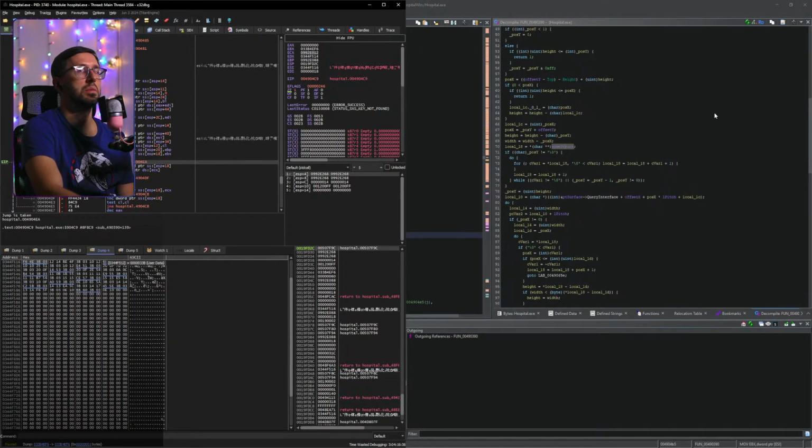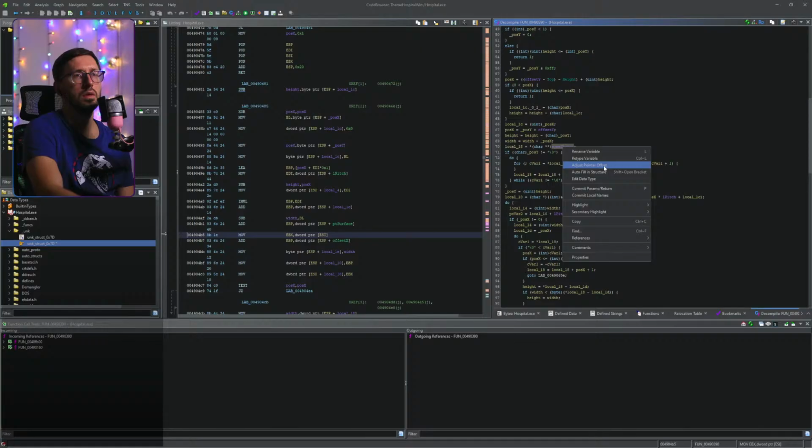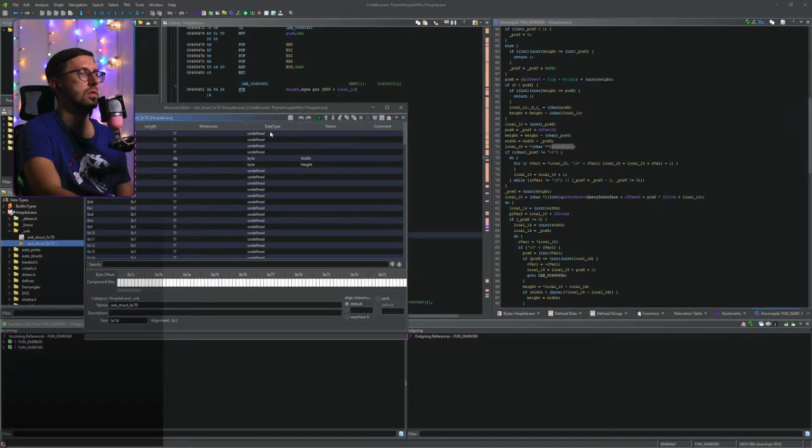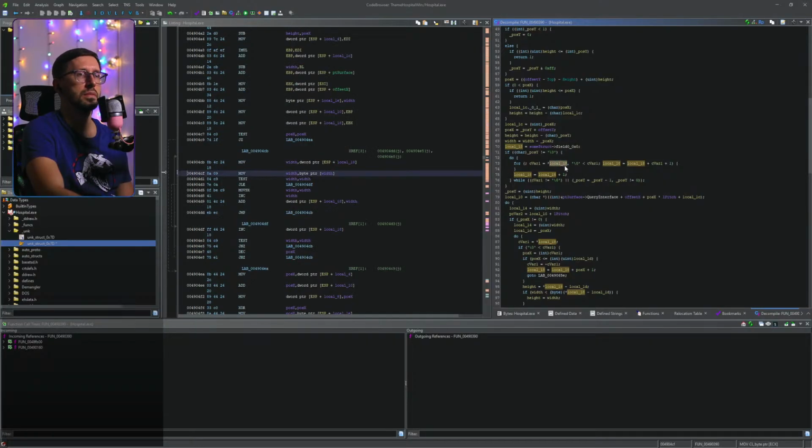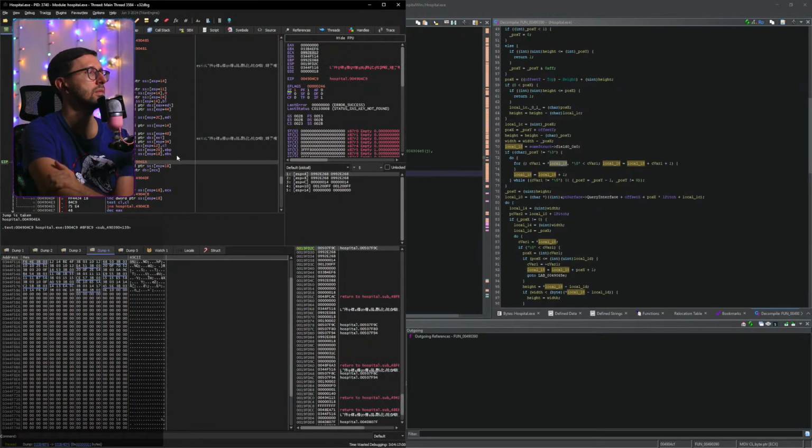And it's also a pointer. Hmm. And we didn't get here.